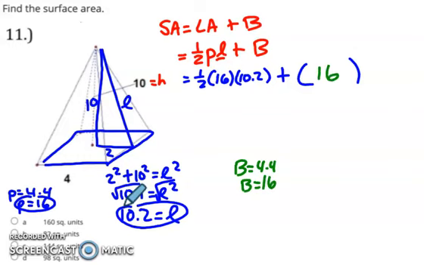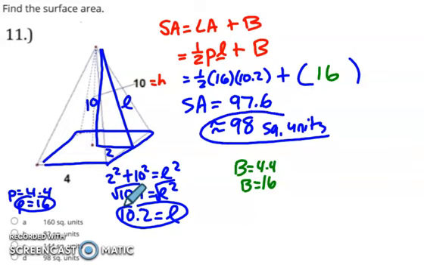Now we're not doubling that. There's only one square in this whole shape, so we don't need to do that doubling piece. So we have 10.2 times 16 times 1/2, and then we're adding 16 to that. That's going to be about 97.6 in your calculator, which is closest to the answer of 98 square units. So whichever option you have for 98. For this one, it's option D, but whatever you have, select the one that's 98. That's the answer that's closest.